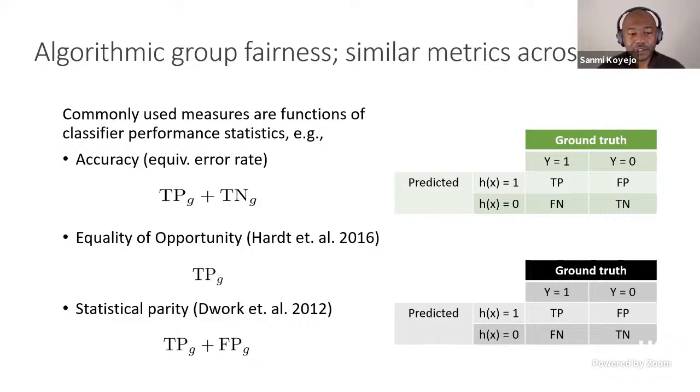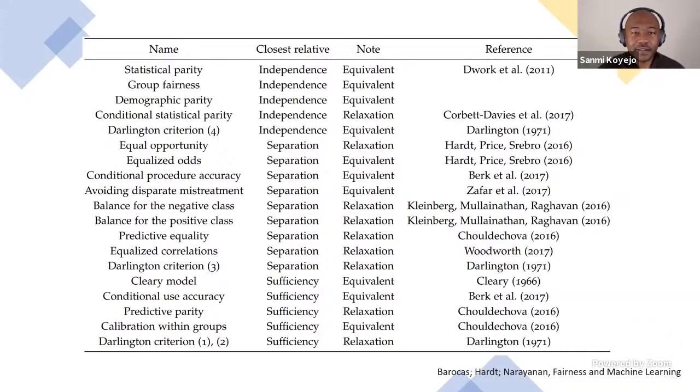Functions like equality of opportunity and statistical parity, which again can be computed and evaluated, and which would be the important part of this talk, are functions of the confusion matrix, seeking to equalize these functions across the different groups. Beyond these examples I've given, there's a large literature that has developed, some of it, of course, predating modern algorithmic fairness work, but many of these, again, can be understood directly as computing some confusion matrix for every group, and then looking to understand how these confusion matrices differ across groups, and measuring this difference as a notion of group fairness.